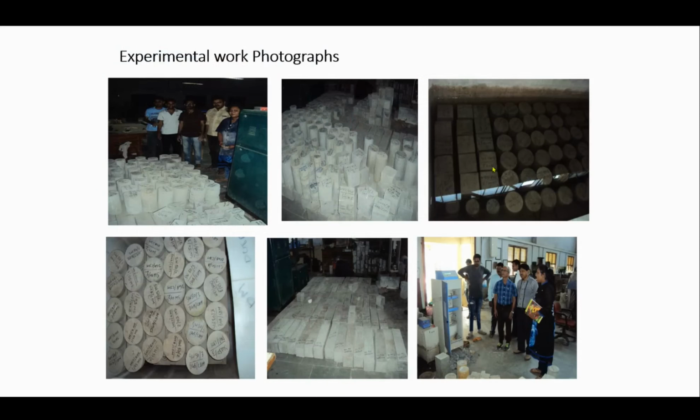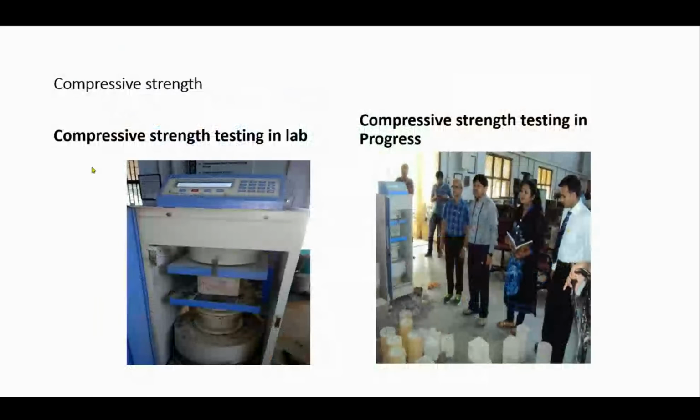These are different types of specimens we have to prepare and check in a testing machine. It is not like I prepared my work and just do it. You have to do the work with your experts. If they find that it is not the exact method, then you have to revise, because we have to give an exact practical solution. Here you can see a compressive testing machine.